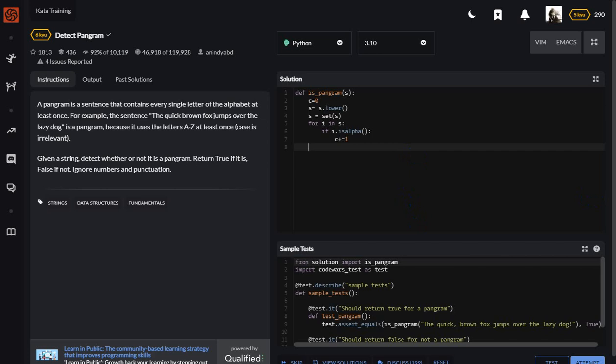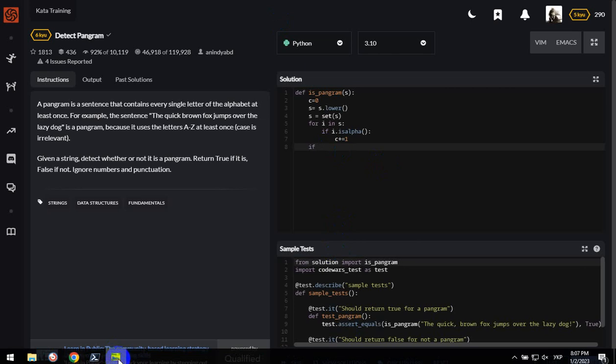For this reason our counter will equal 26.